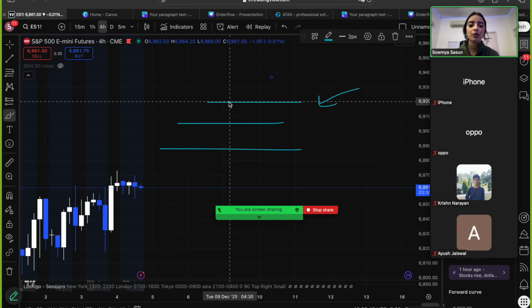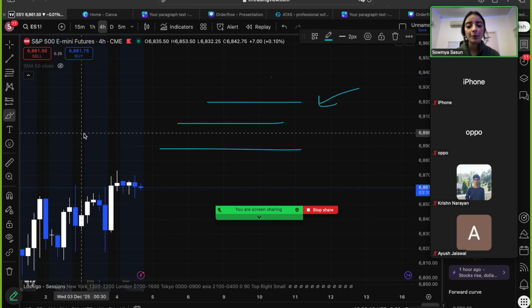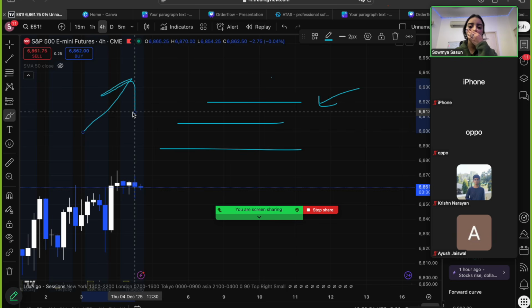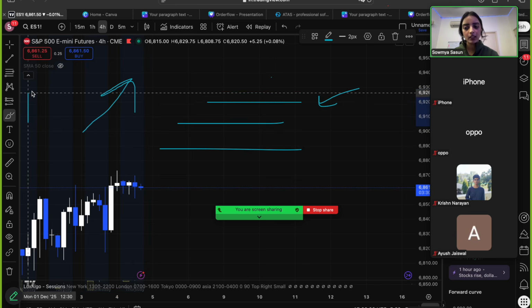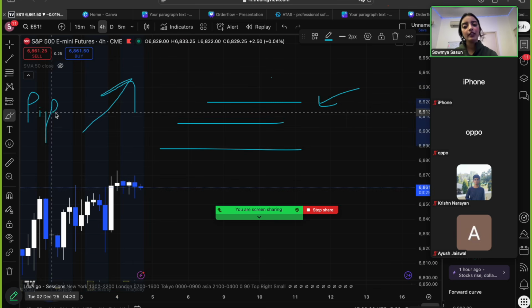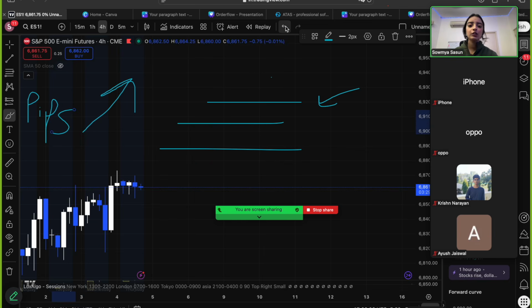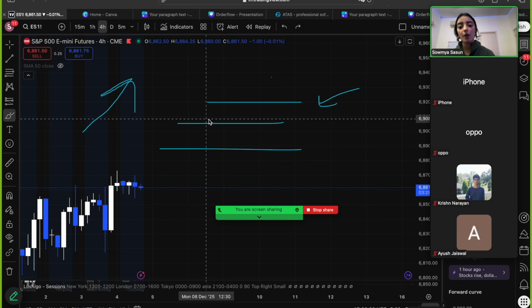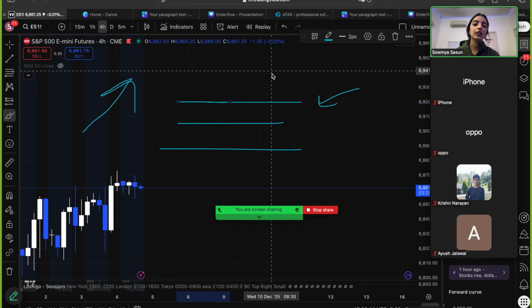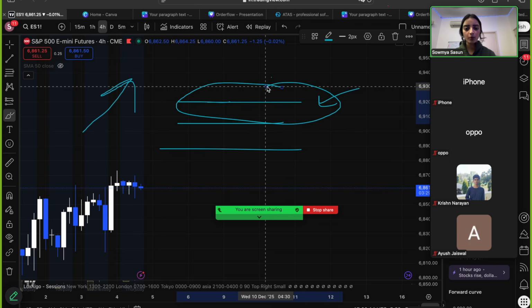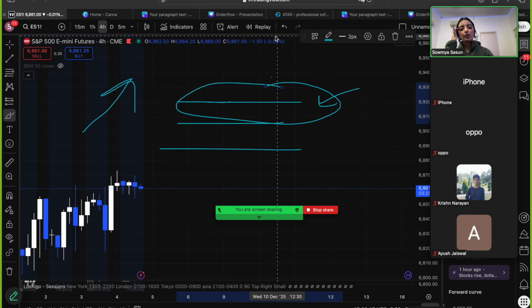If you are into Forex, then you know we have pips, right? Pips are the units of movement. In the stock market, the units are number of shares, 1 share, 2 shares, 10 shares. In the Forex market, we have pips, 10 pips, 100 pips, 200 pips. In the futures market, we have ticks, okay? So the footprint charts on TradingView talk about the volume transacted at a particular tick level. That is not what we want. We as traders want to combine the price level along with the volume level, and that is not there on TradingView. That is only done on professional Orderflow software.